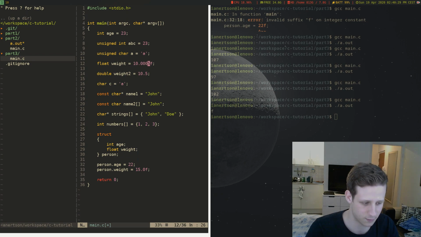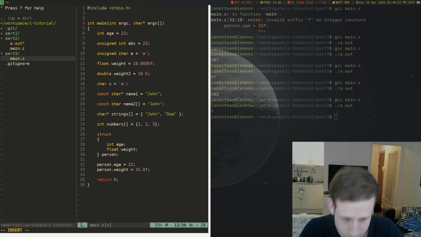In some cases, the compiler might try to interpret it as a double instead. So I'm being very specific here, this is a float. Now, in this case, we wouldn't need it because the compiler knows this is going to be a float based on the data type here. But in some cases, you actually want to be specific. So I'm always putting an f there, telling it that this is a float.